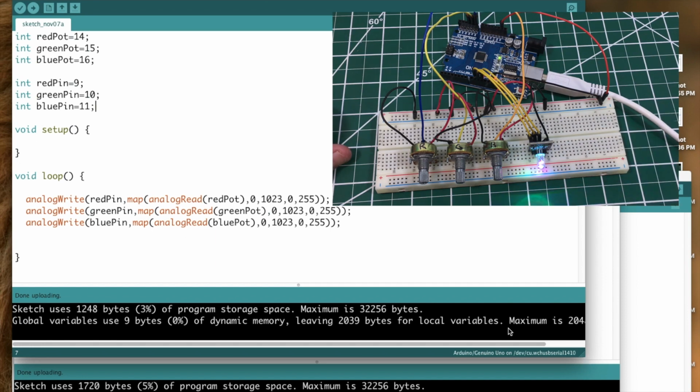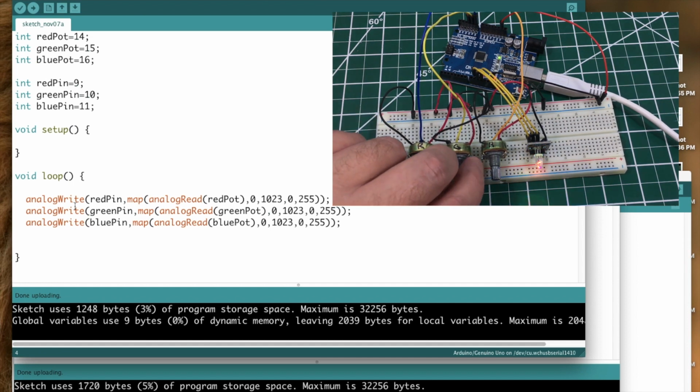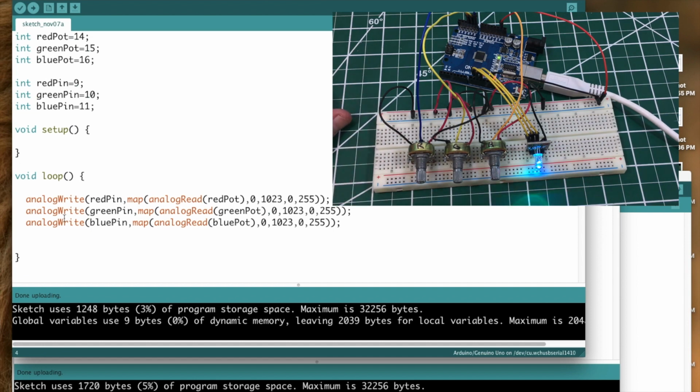And if you look at the sketch here, I have these defined up top as red pot, green pot, blue pot, 14, 15, 16. Those are the 3 analog pins, A0, A1, A2. And then the red pin, green pin, blue pin are still defined as they have been in the past 2 sketches. And now in the loop portion, we are just going to run one command on each color of the RGB. We're going to do an analog write, and then red pin, green pin, blue pin for each one of these commands.